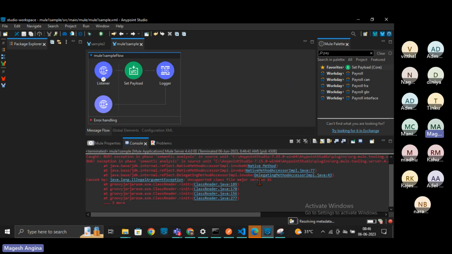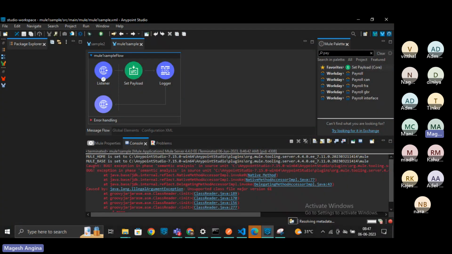Unsupported class file. Scroll up. Where did you keep this Mule application? In C drive. Yes, show me.